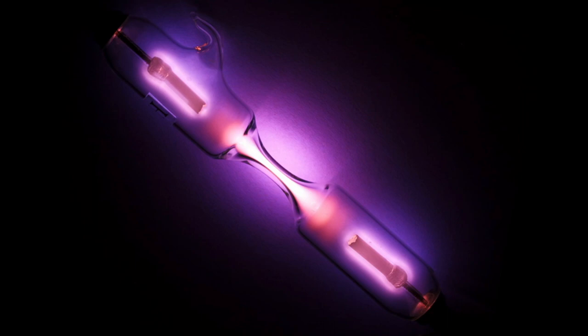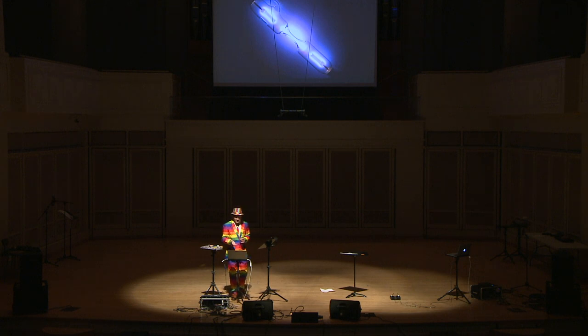Wait, why are we hearing multiple notes? I only see one color, so shouldn't we only hear one frequency? That's an excellent question, Kylie. Actually, this single sort of violety color that we see is the result of all of the individual frequencies that helium emits blending together into a coherent color. And we could actually break this down and listen to each of these lines individually as a melody.